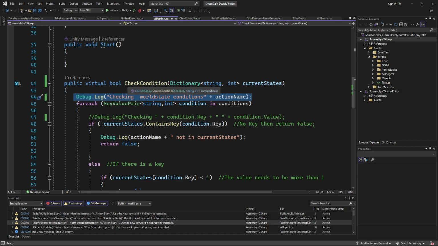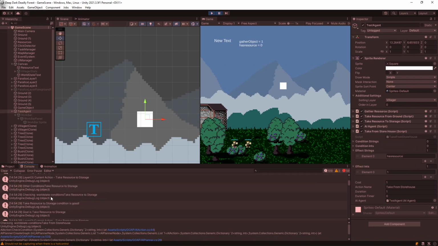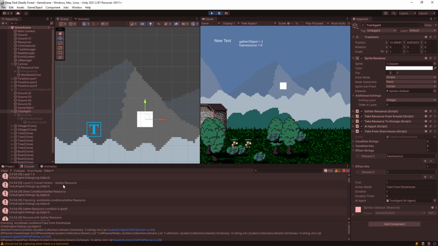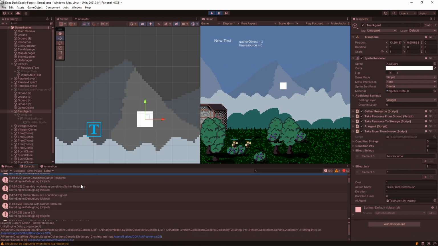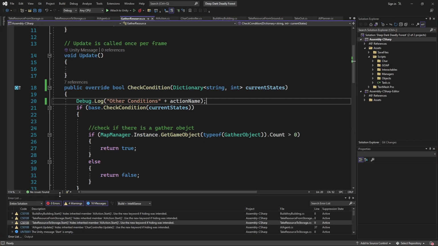This is the base one. In the other ones, go back to the gather resource. Current action is gather resource. And it says other condition gather resource. That's in the class public override.